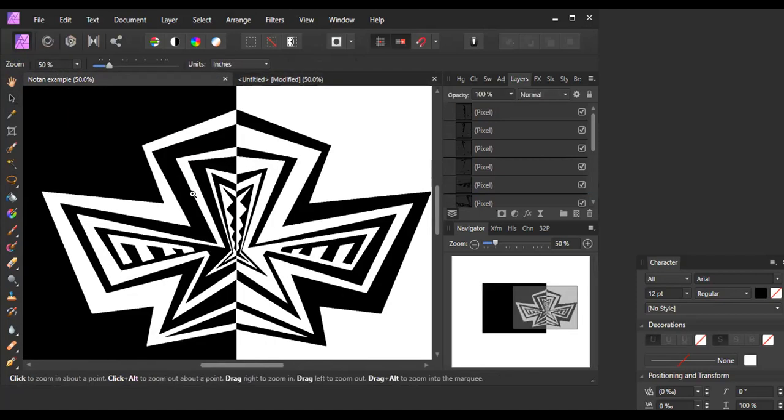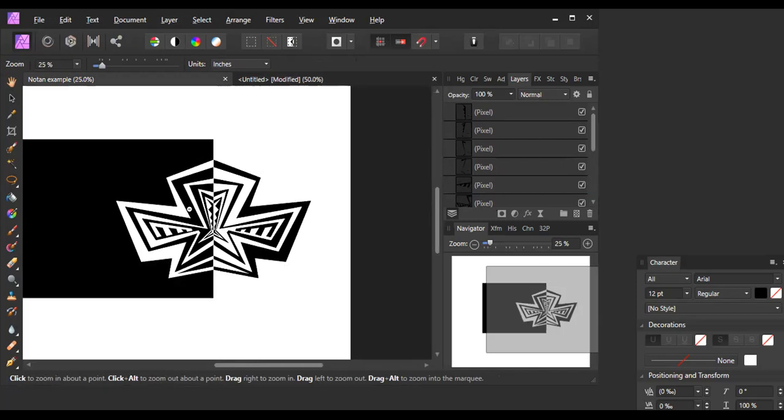This example here that I did, I did not use the lasso freeform tool. I used the lasso polygonal tool. So I really do like this a little bit more than the freeform tool. You could certainly use either one, it's your choice. But I like this because it gives sharper lines and edges.